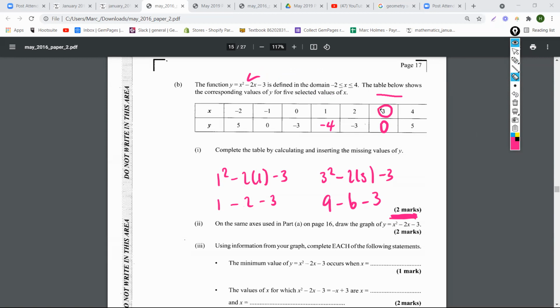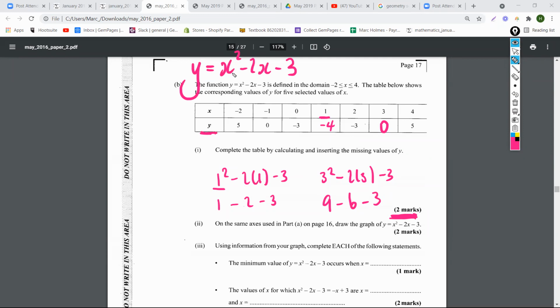Hold on, sir. You go too fast. It's easy, man. You just have to put the 1 values in the X at the top. Yep, that's all you have to do. Remember, this is the equation, guys. Y is equal to x squared minus 2x minus 3. So you just have to put this value in there. 1 will give you the 1 squared. Minus 2 times x, where you put a 1 where the x is. And that would give you the Y value.